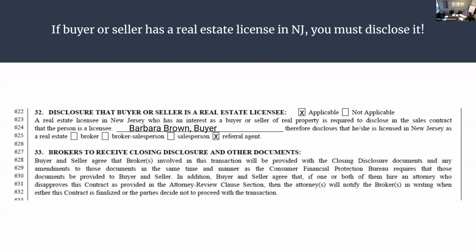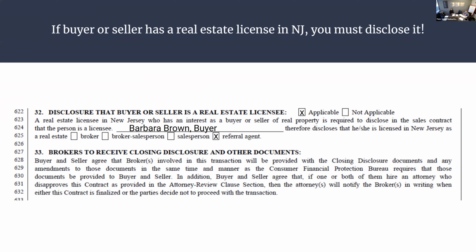Then we're gonna get to section point 32. We'll have a disclosure question, if any party, seller or buyer, has a real estate license. I just put an example. In my case, I made it applicable, and I put Barbara Brown, the buyer, as a referral agent license.